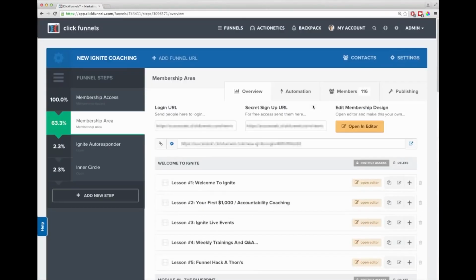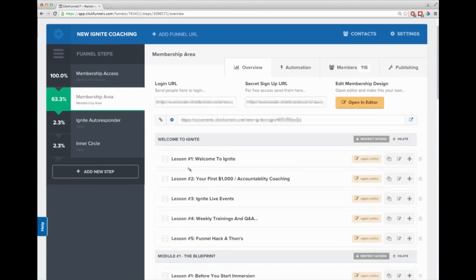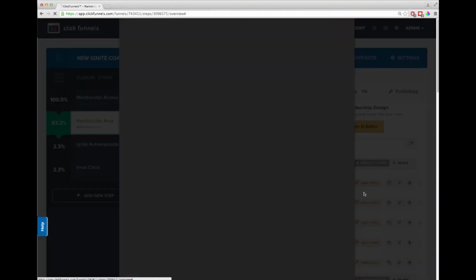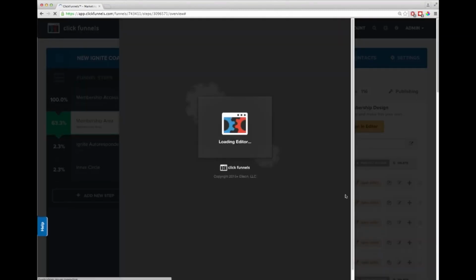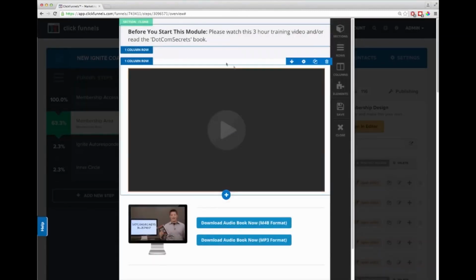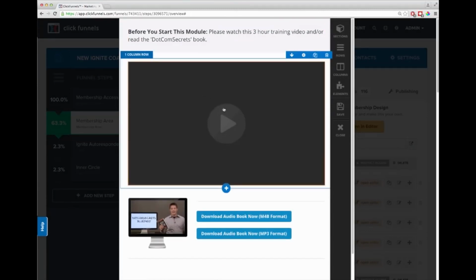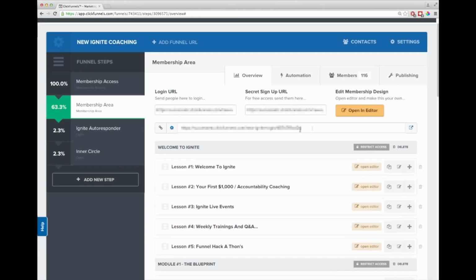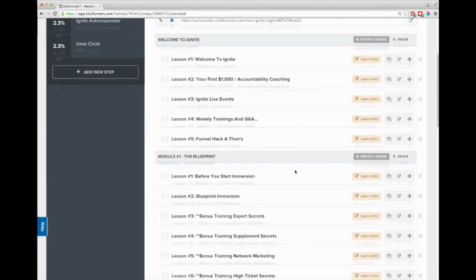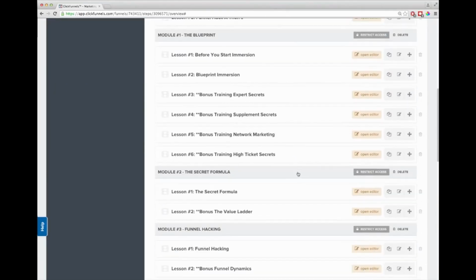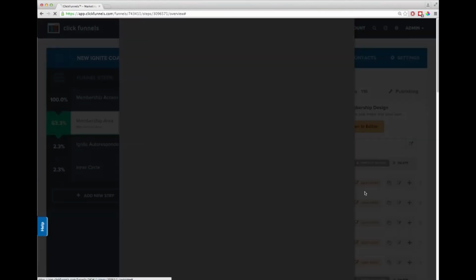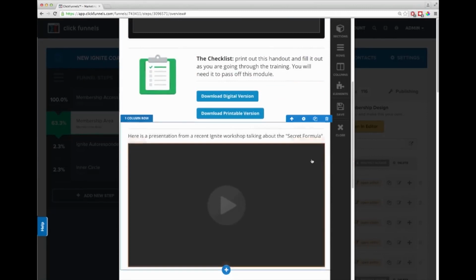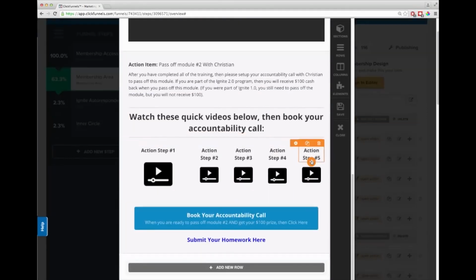I'm gonna come back up here, and after I've kind of created all that, then I come into any of the pages I want to work on, and guess what? All I do is I click on open editor. And I do that and it opens up the exact same editor you guys are used to using. It's so simple and so easy. I can go and add headlines. I can drop videos in there. I can add buttons, and it just makes it so simple, so easy. And really for me, it makes the most powerful looking membership sites in the world. They just look clean, they look easy, and I can put these things together in minutes, which is just awesome, I think.